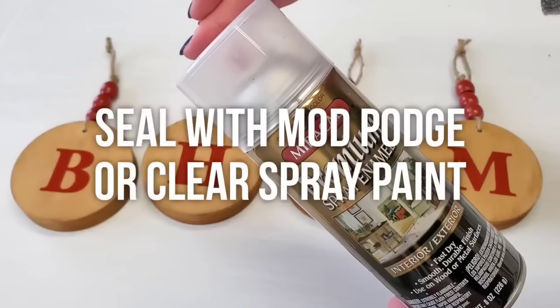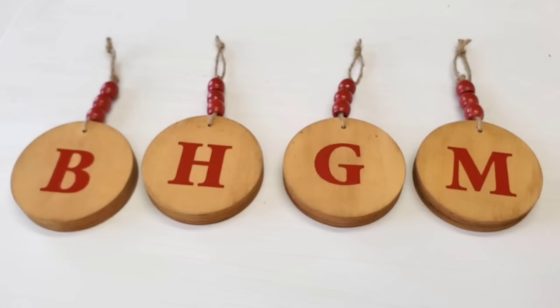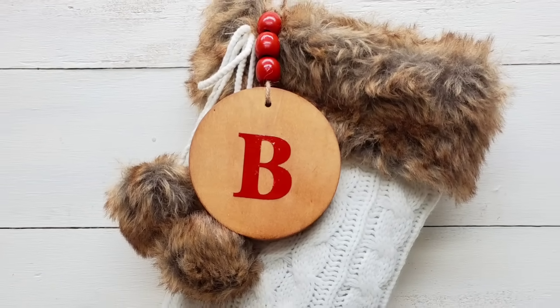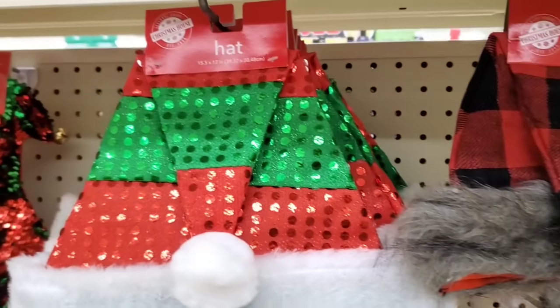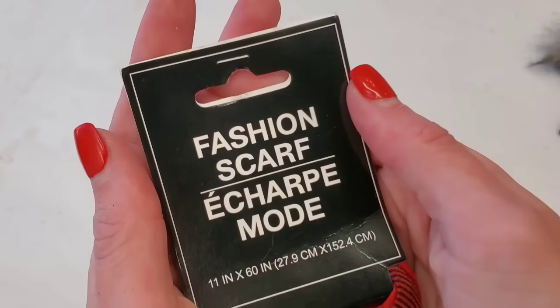To make this DIY last for years and years, seal it with Mod Podge or some type of clear spray paint. I used clear spray paint, and I love this. Now, I actually have another stocking tag that I'd originally made later in this video, so stay tuned for that one. And for this next idea, just grab any one of Dollar Tree's Santa hats and then matching fabric like a scarf.